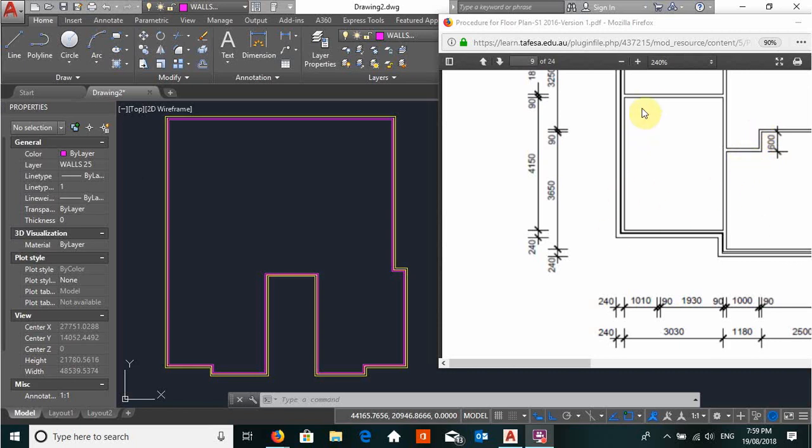Okay, for this internal wall, we're going to work with this measurement here, starting there. So that's 4150, and that is the stud wall on the inside. From there to there it is 4150, and then we're going to offset that by 90.